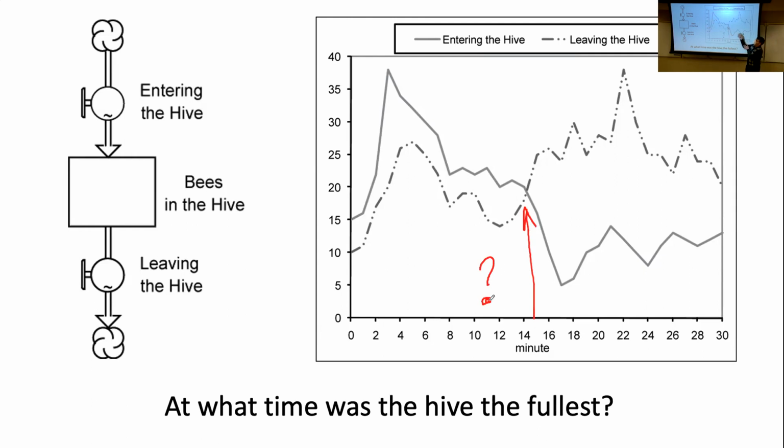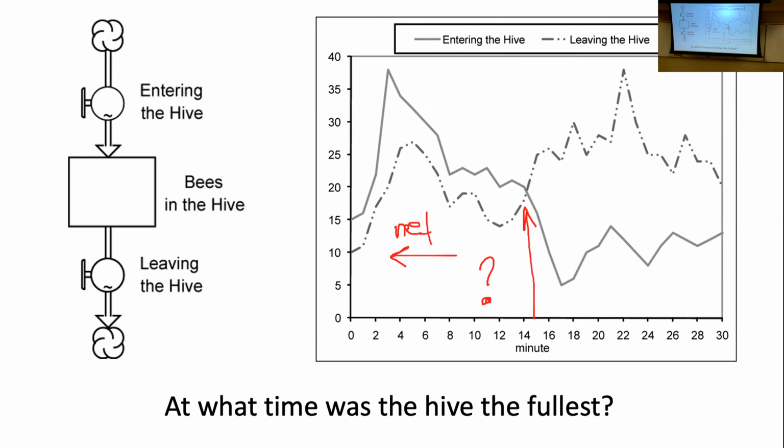Okay, so at that time there's no bees leaving at that point. Well, there are bees leaving, but they're perfectly balanced by the bees coming in. Was that what you were about to say? Right. Any other comments about why 15 might be the right answer? So when we think about it, let's think about the net flow. Before 15, the net flow is positive. So I'll say net is positive.